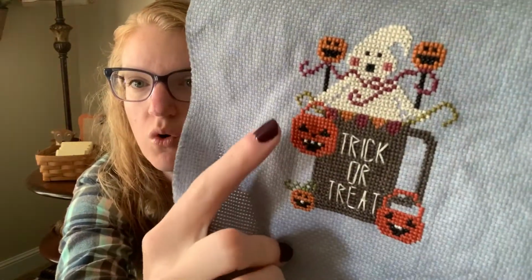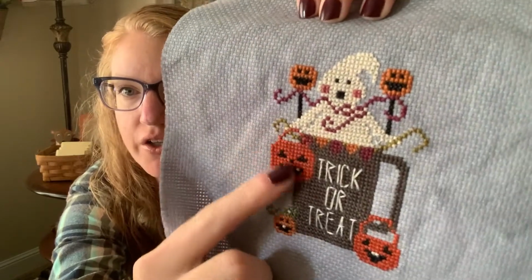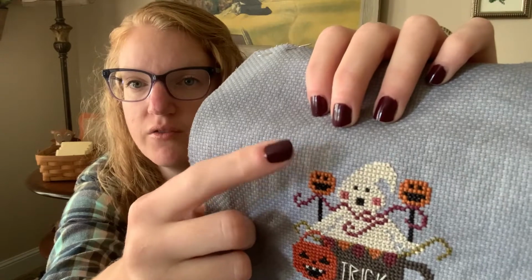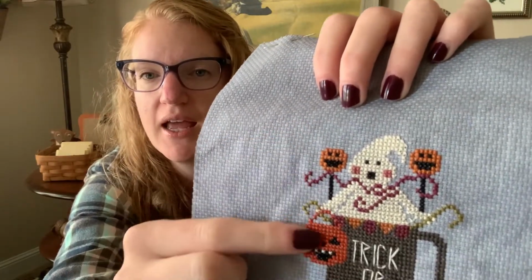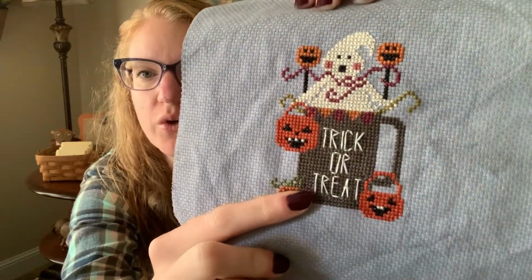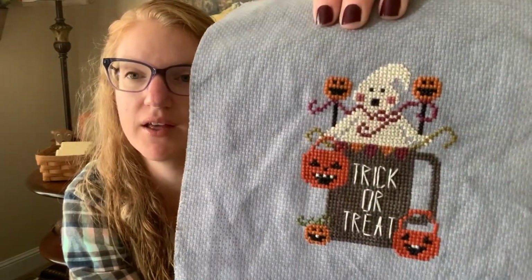So anyway, I darkened everything, I changed some of the colors, and then for my personal taste, it was just a little bit much for me, so I took off the little tops, and I changed the print to a less redone print, more of a slasher film print, and I love it. I love it a lot. I thought I was going to decorate for Halloween last weekend, and I didn't. Otherwise, it would be fully finished, but love it.